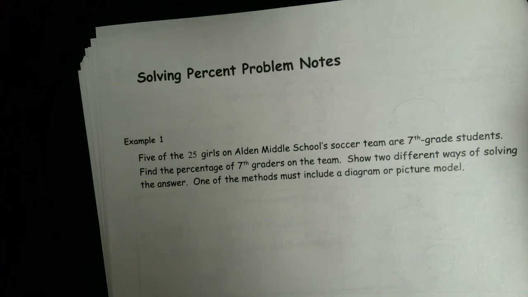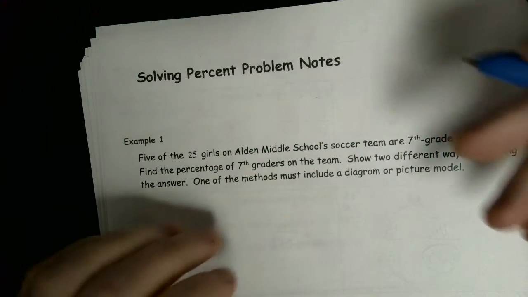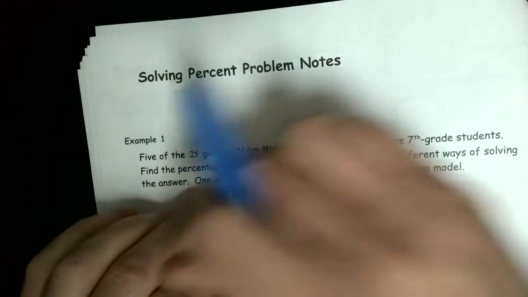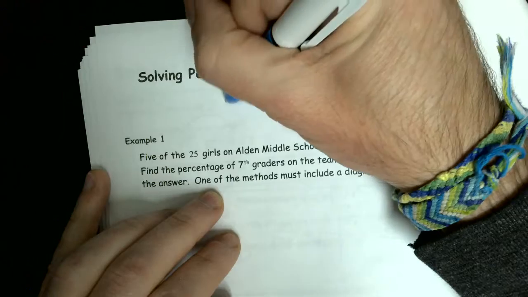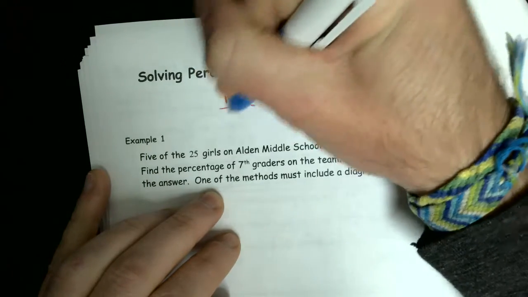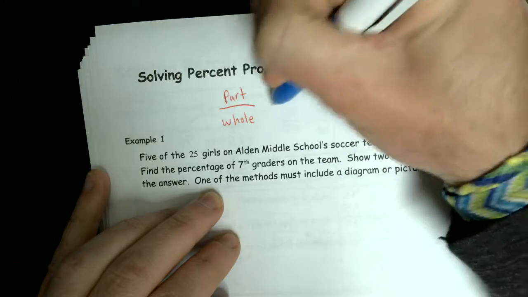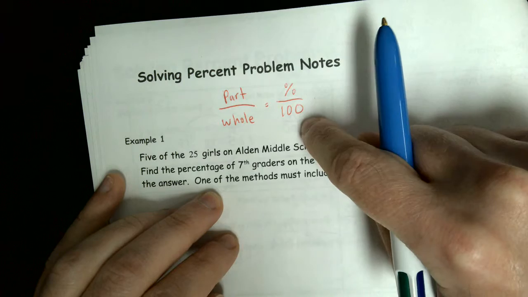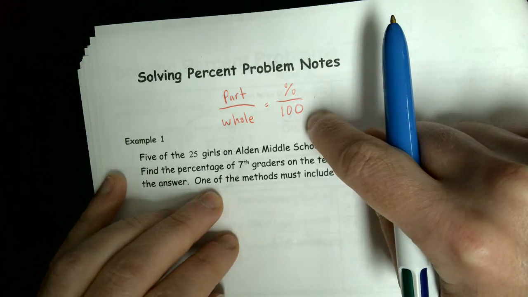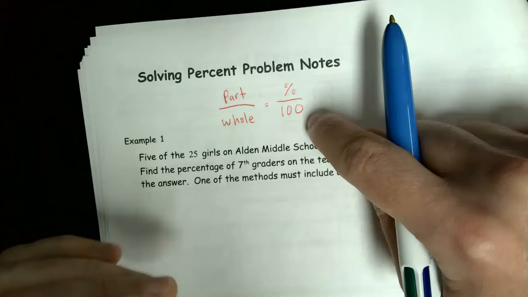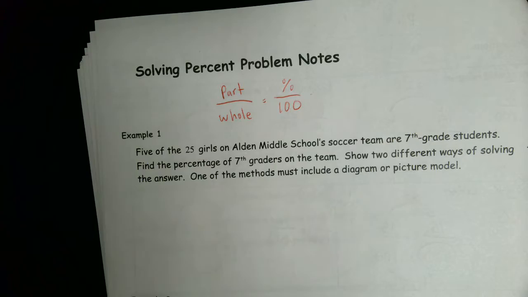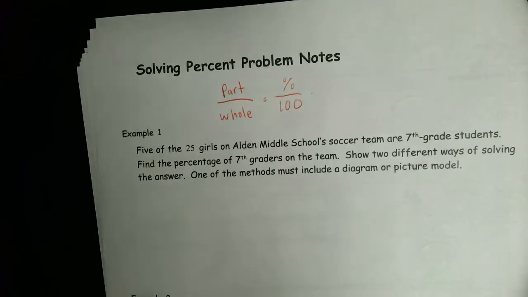So before we start, I just want to write down the percent proportion that we're going to use today, just to remember what that meant and how to set it up. I'm going to do it right here above example 1. The percent proportion is part over whole equals percent over 100. Every time we use this, we want to write it for a couple of reasons. 1, it will help us set up the problem, and 2, it'll help us remember how to write it. So it's good that we got it down once. We're going to write it 3 more times because we're going to solve 3 problems in that way.